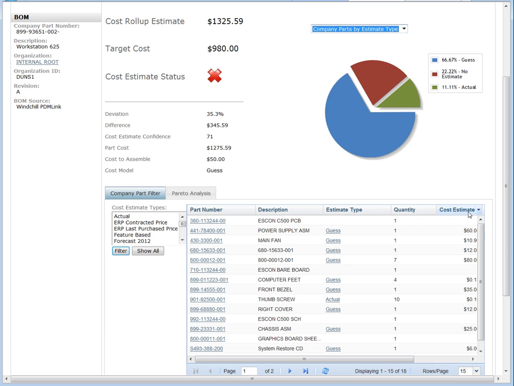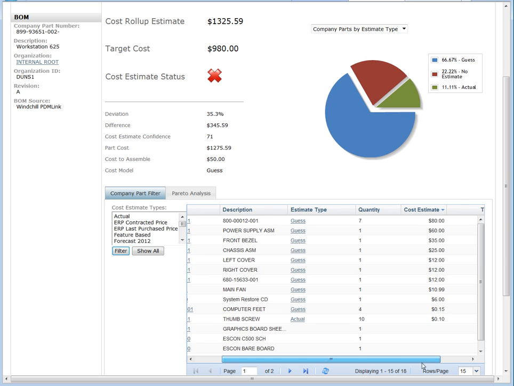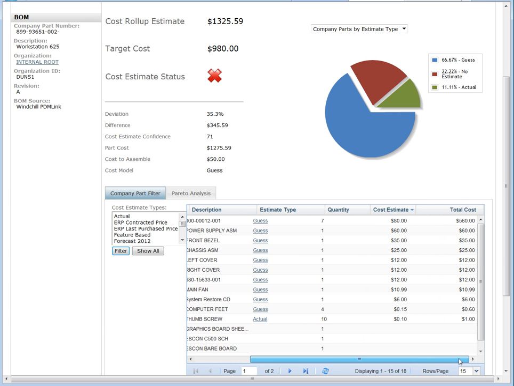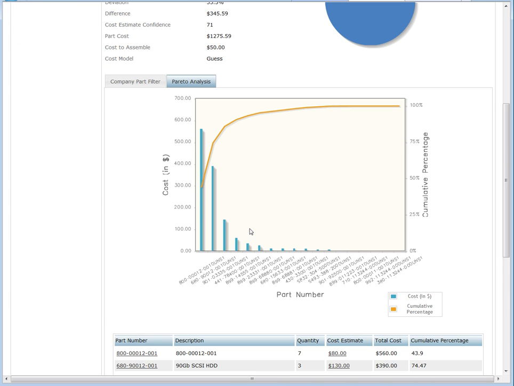But also, again, I can go down into the table and say, give me an understanding of where the cost is. I can see this first one part, there's 7 of those at a cost of 80. So that's generating a significant amount of my cost. So I may want to investigate that part. Again, I'll see that illustrated in the Pareto analysis. Again, it's showing that 85% of the cost now with this model is actually within the first 3 parts.